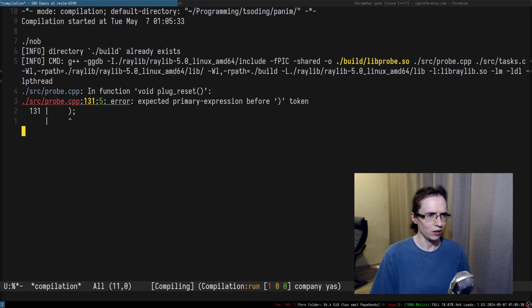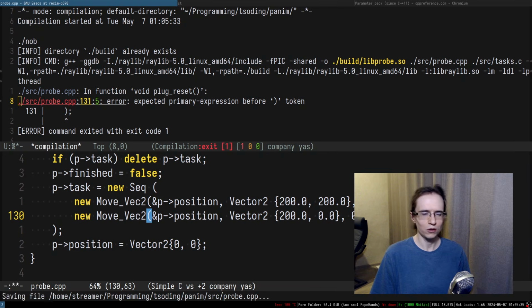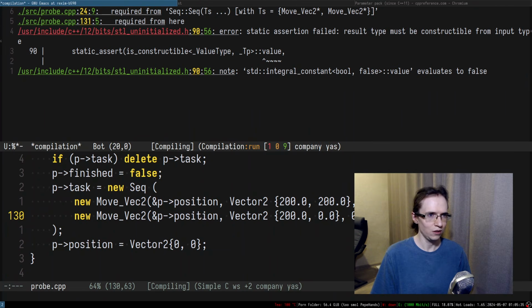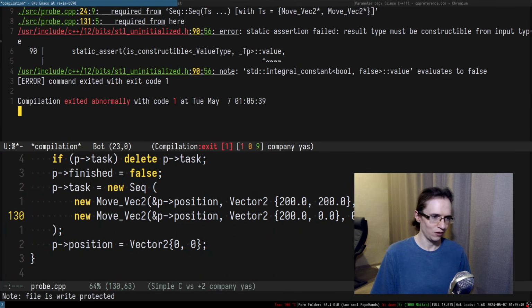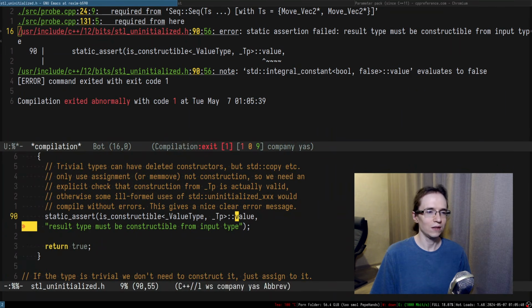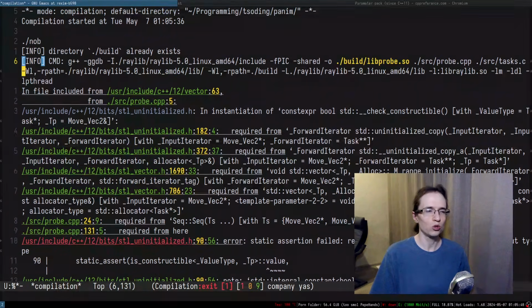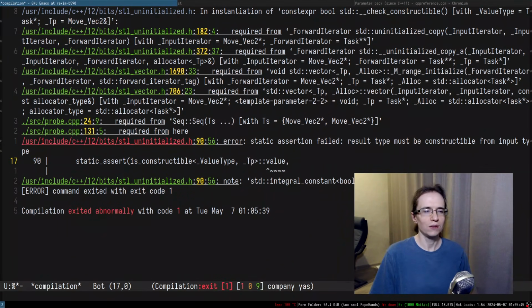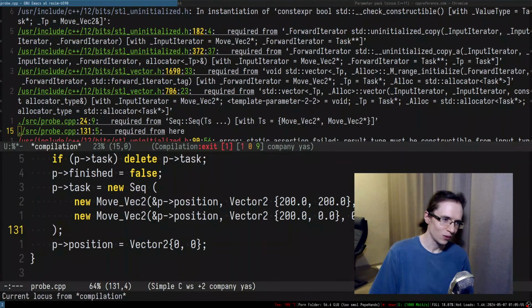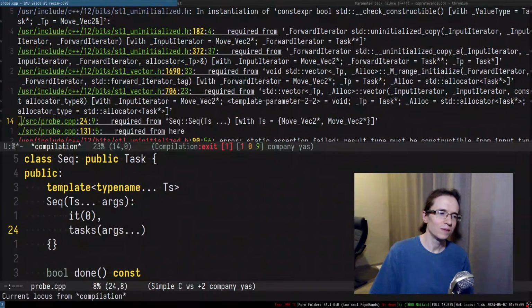All right, let's see if it's going to allow us to do that. Expected primary expression. Okay, so it doesn't allow me to put that stuff in here. Damn, okay, so this is a pain in the ass. And I'm not quite sure, in instantiation, what is it even saying? Okay, so yeah, it cannot instantiate this kind of thing.